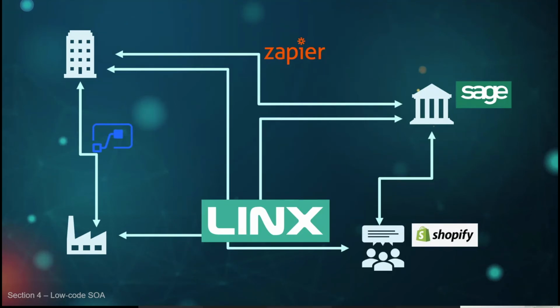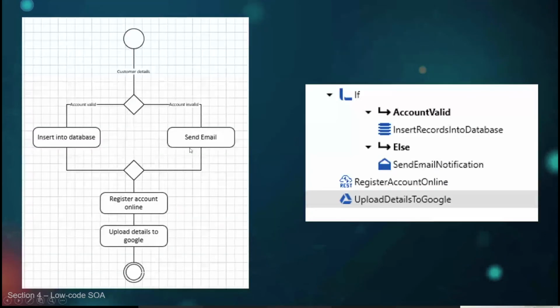All right, so now just to make this point again, I'm just going back to the slide to reinforce the strength of implementing service-oriented architecture with low code. So due to the high level of abstraction, services and tasks in a process flow can be modularized at a high level, and it means you don't really need to know the inner workings of that functional service or use case. Rather, you just need to know what data it takes in and what is the result. And this really helps in designing applications, because the magic is the design really and less about the implementation of it. And with low-code tools, it helps you visualize your program a lot easier.